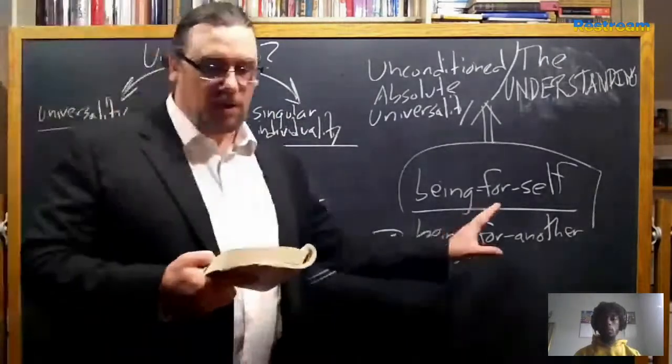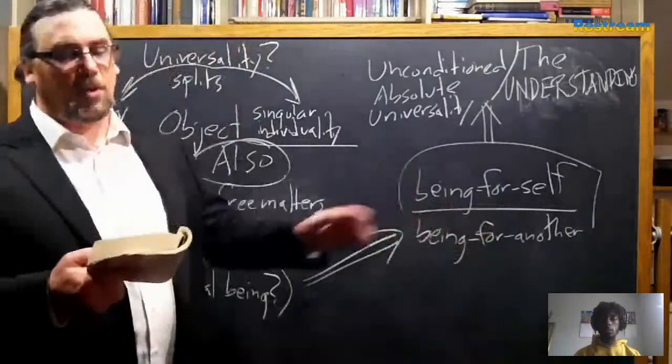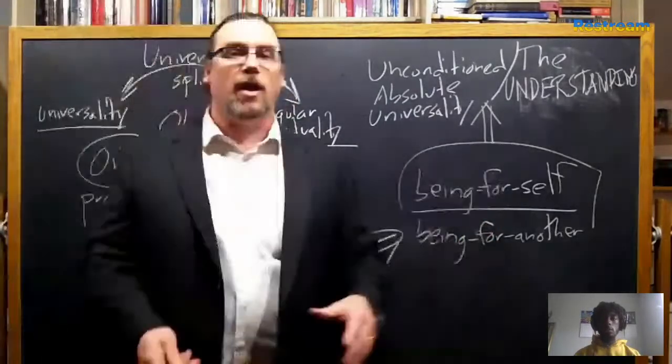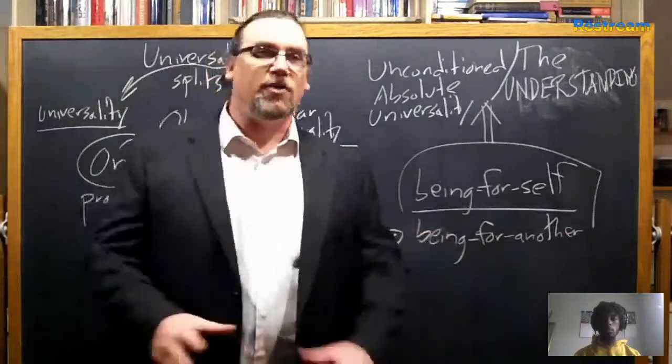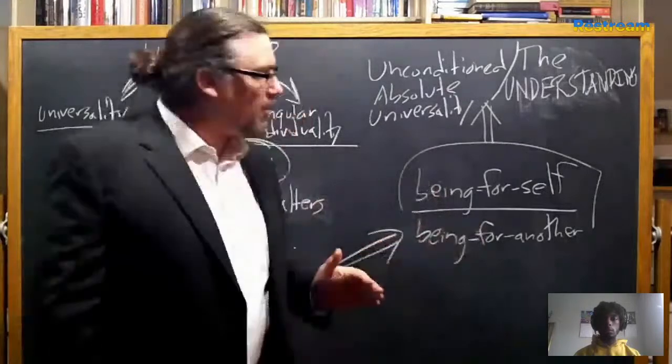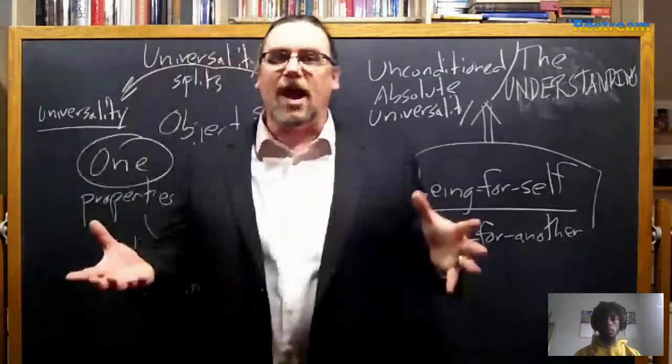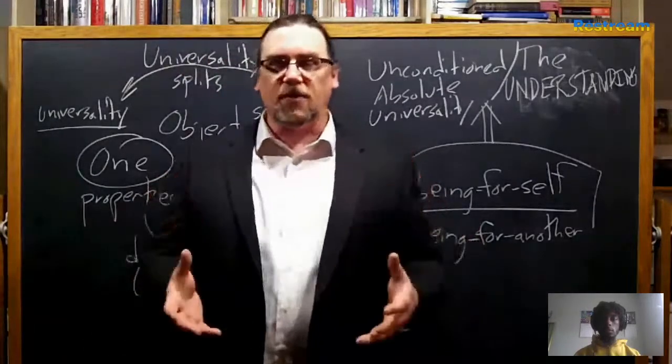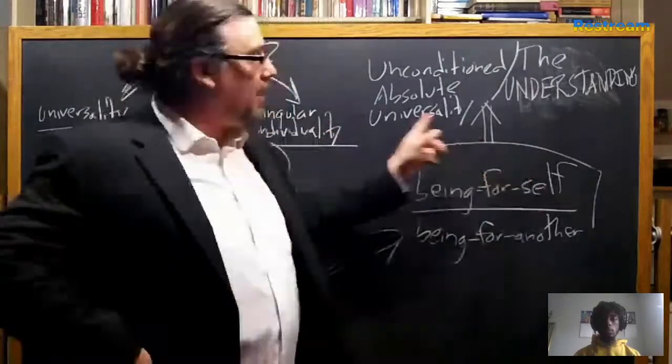But here's where we have a transition. They are only a being for self that is burdened with a being for another. And we've seen this interplay just in the last couple of paragraphs with this chiastic structure. A thing is for itself insofar as it is for another, and is for another insofar as it is for itself. It cannot separate these two aspects apart from each other. They are different from each other, but yet they're also in a unity.